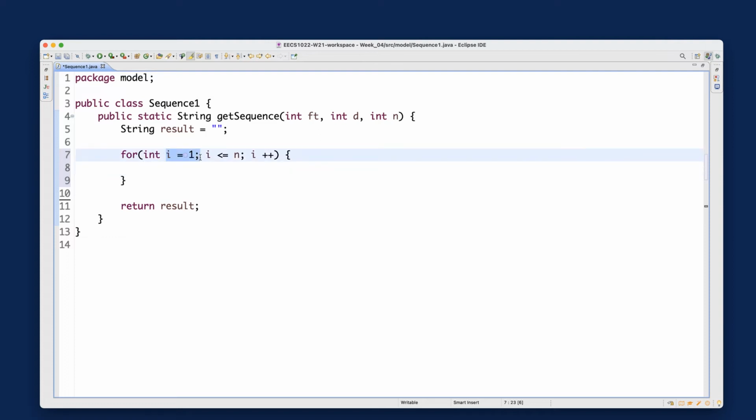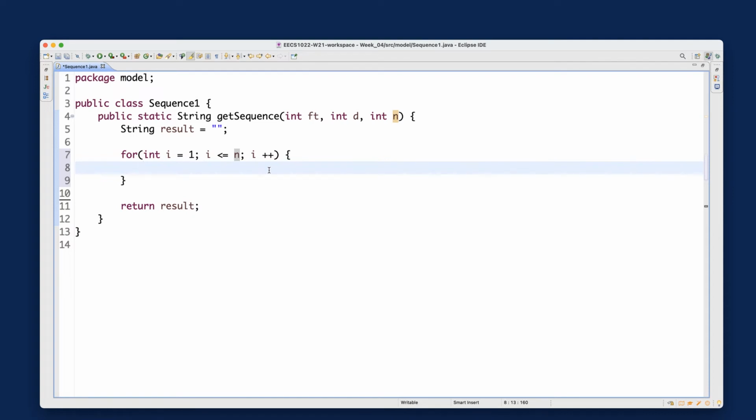Starting from 1, term number 1 basically, and then as long as i is less than or equal to n. n is relative to the n over here, which could be any number. That's why this is so general. And then i is going to be incremented every time. So that's why I want to use a for loop version first. I can show you a while loop version in just a moment, but let me do the for loop version first.